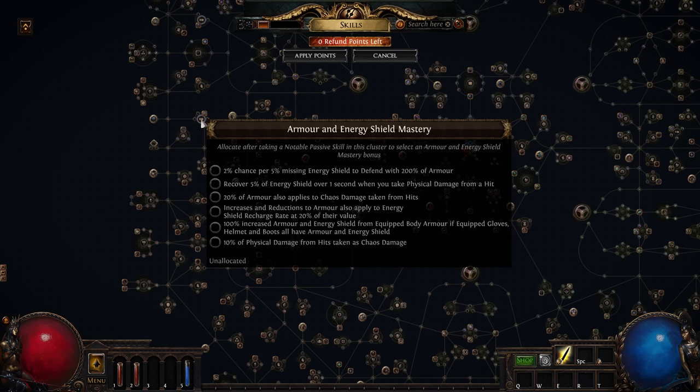Here you can see the armor and energy shield mastery has more options available than before. The other thing we focused on with this one is tying the mechanics together better. Instead of some being about armor and some being about energy shield, we've tried to make sure each really emphasizes having both armor and energy shield.